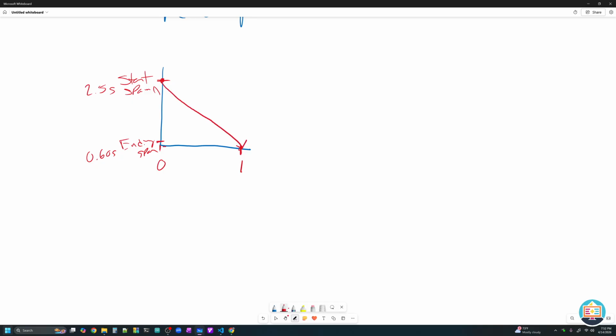So if we're at, say, an x value of 0.25, maybe that is going to put us right here on this ramp. So maybe the spawn rate is going to be about, I don't know, 1.9 seconds.